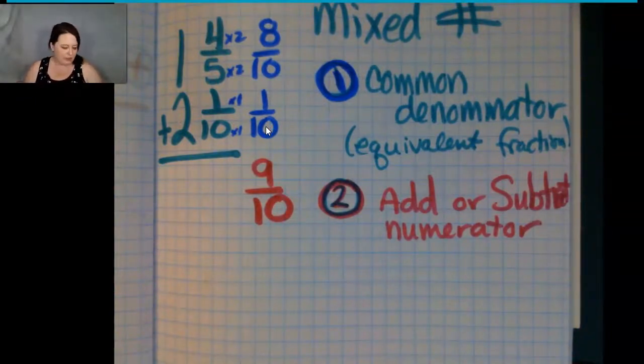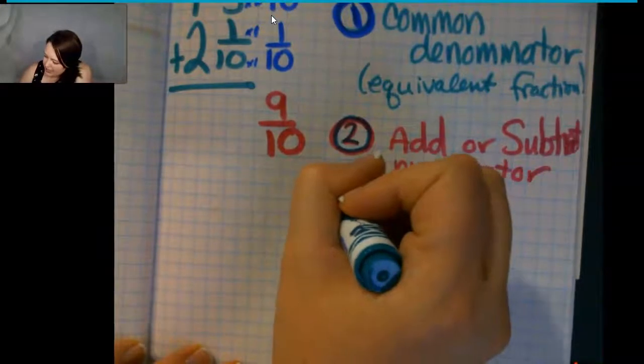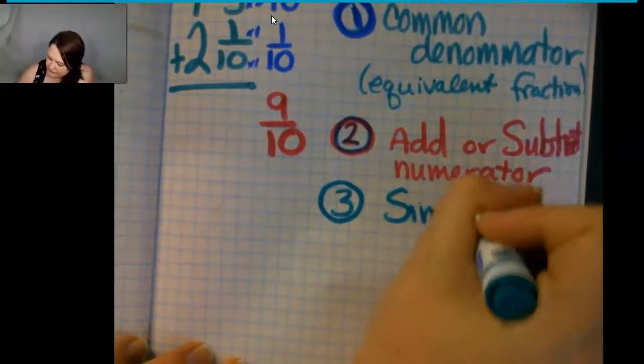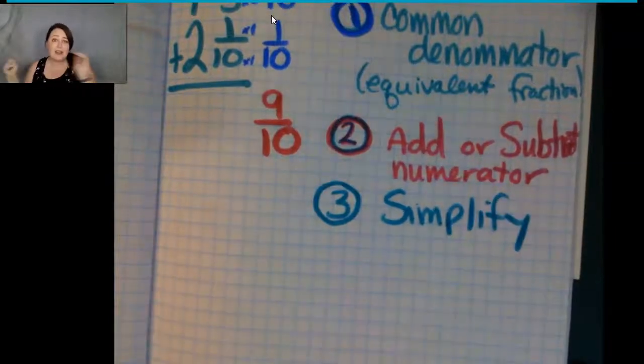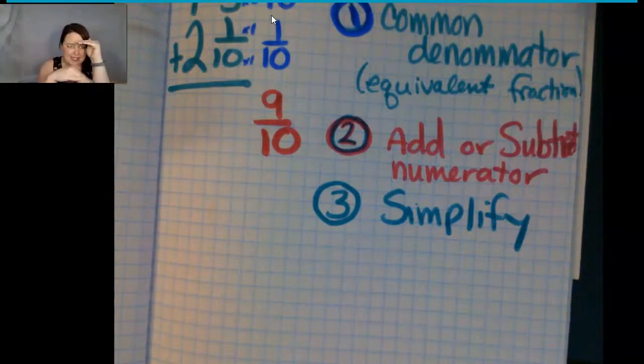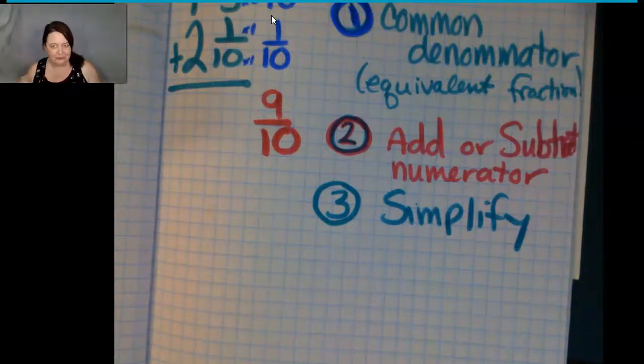That's step 2. Now, yesterday, step 3 was to simplify. I'm going to go ahead and put that here. Step 3, simplify. And guess what? 9/10 is simplified because 9 is 1 away from 10. And whenever the numerator is 1 less than the denominator, it's always simplified 100% of the time. I know, I kind of think that's cool. I love math. I know, I'm sorry.